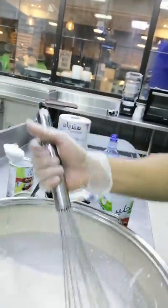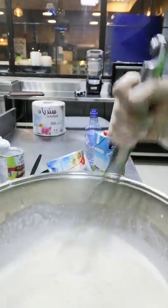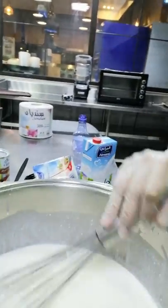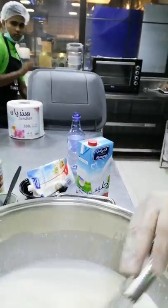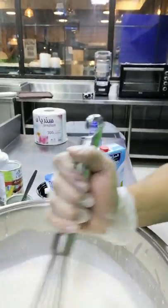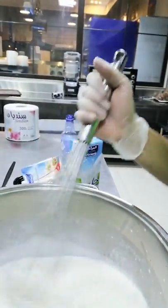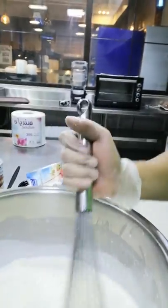Alright, now I think it's ready to put on. Remember, guys, the ingredients for cooking maja blanca: you have full milk, cream, condensed milk, cornstarch, and of course, corn. And of course, most especially, to make it smell good, you have to use the coconut milk. Okay, now it's ready to put on the fire.